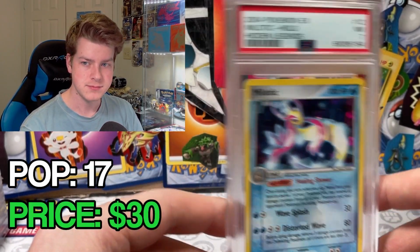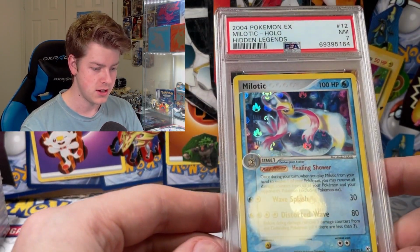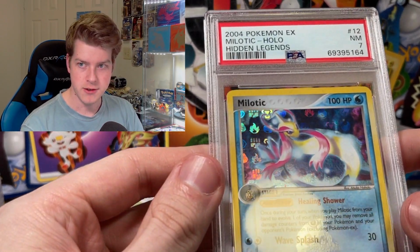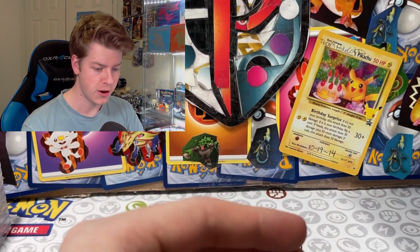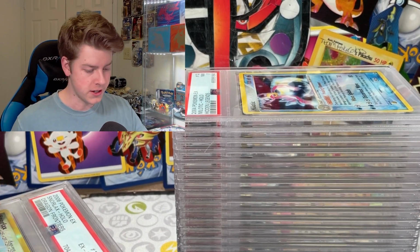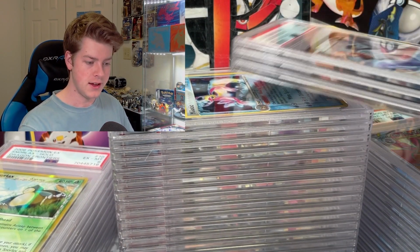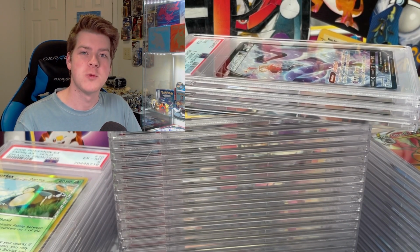And then lastly, to finish us off with this 40 card banger PSA reveal video, is my fiancée's card that we got from eBay. They graded a 7, so that's cool to have in the collection. Another EX holo. She really likes Milotic and Swablu, so yeah, there you have it. Let me get them all over here. The stack is just going to be huge, so I'm not even going to try to fit it all in one shot, but there you have it, folks. There's 40 PSA cards in one return video.